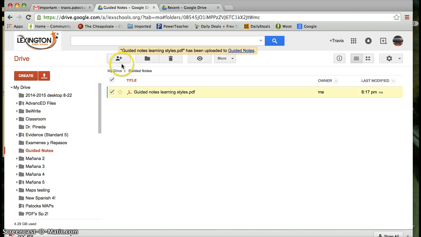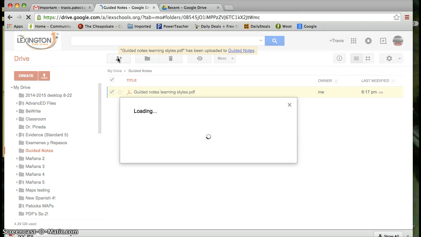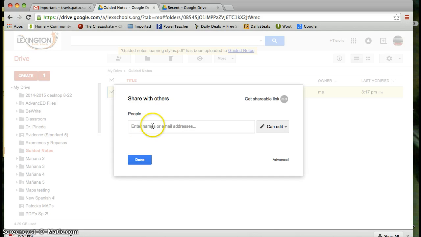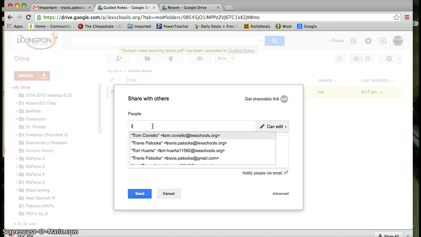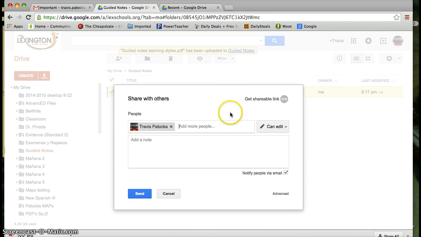And so from here, now if you created lists at all, like for email or in any other process through Google, your lists have been saved. What I do at the beginning of the year is I simply type out the names of my students on a basic document for each class, and then I can just cut and paste all those emails into one share box right here, and then they can all receive it. Let's just say that I want to share this particular file with, well, I've got a couple other Gmail addresses that I could use, so let's share it with myself, travis.patushka@gmail.com. That's my other email address that I use sometimes.